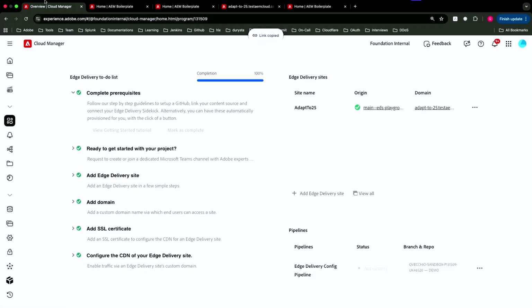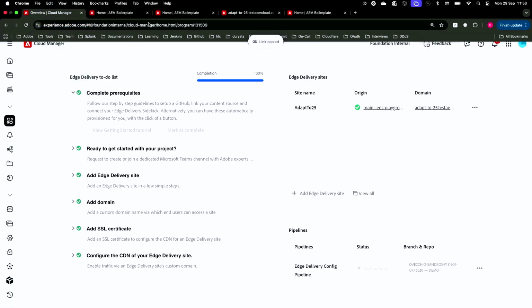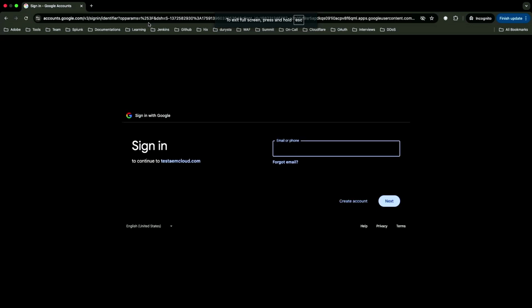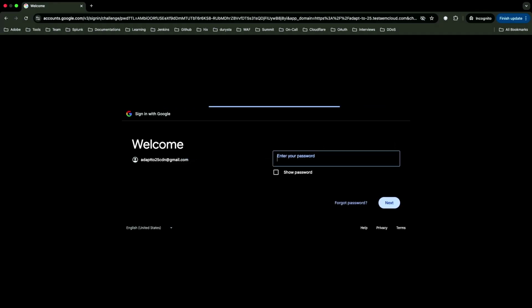So now, if I try to access this domain, I will just need to create an incognito window. So you will see that the first thing is that I'm getting redirected to Google, where I will have to authenticate myself. Okay.